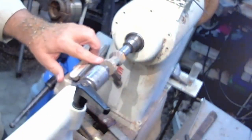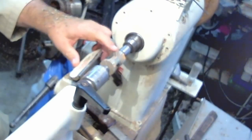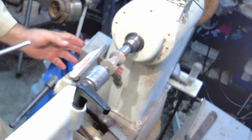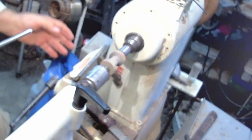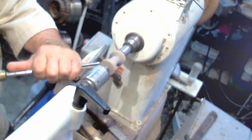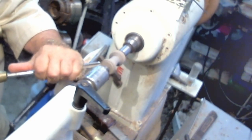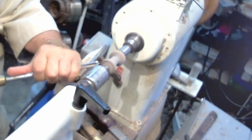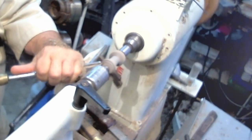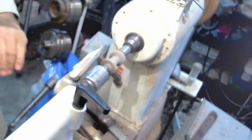Now I have to detail my top. I'm a little loose on the mandrel. I stopped it a second ago, but I could put a piece of tissue paper in it to tighten up. But we're going to keep rolling. General cuts. Not like that one, that was a catch.